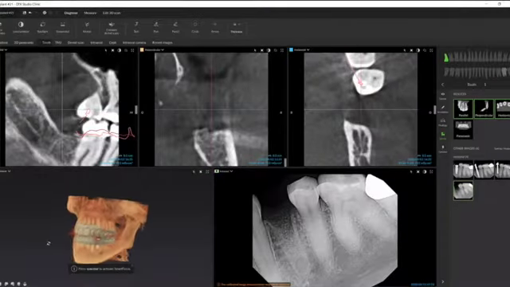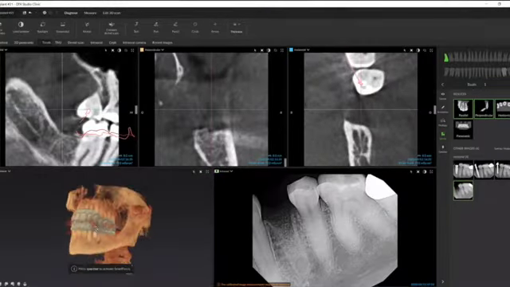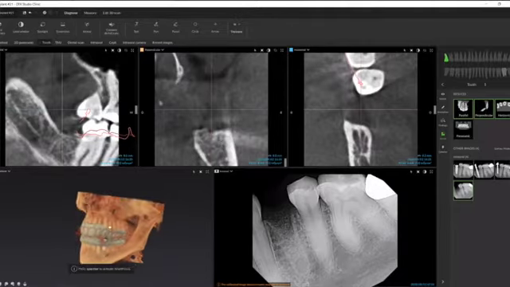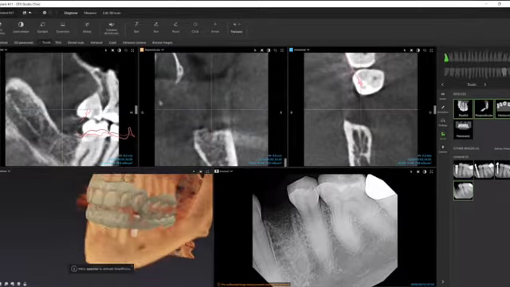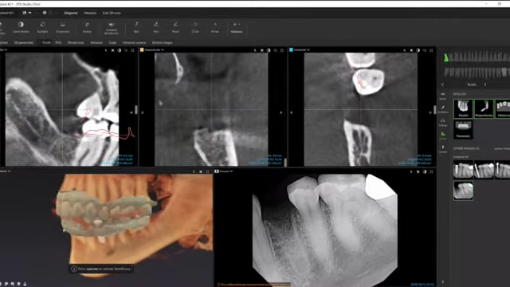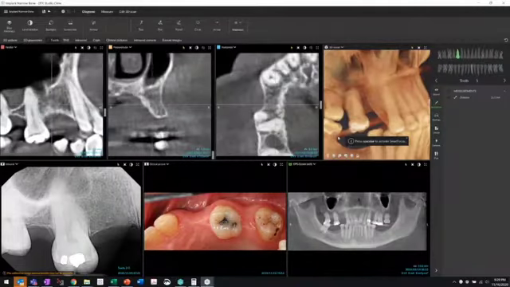The third thing that I love is the ability to take your intraoral scans and not just have them on your scanning machine, right? But you can have them in the same platform as you have your bite wings and your PAs and everything else. So I bought a PrimeScan, right? And so normally you'd have to wheel the PrimeScan into each operatory to show the patients some of their old images. But now you can actually export those files right into DTX Studio so they can be housed in the same area as everything else. And so then when you're doing treatment planning, patient presentation, it's right there for you to toggle back and forth and show the patient what you're trying to teach them.